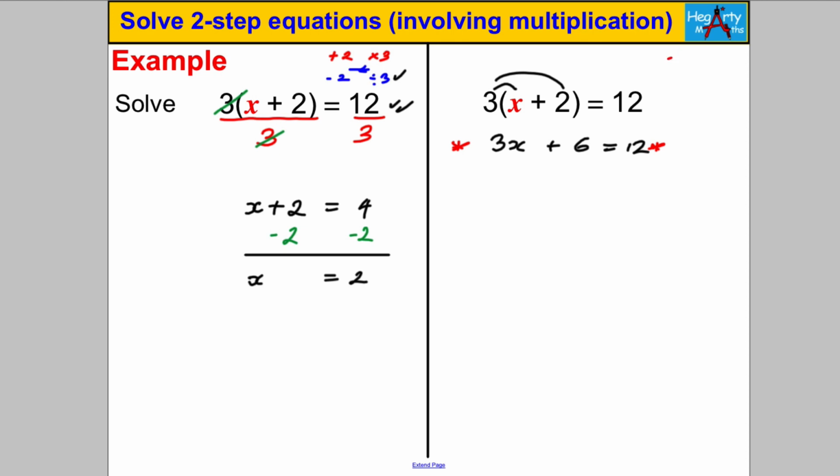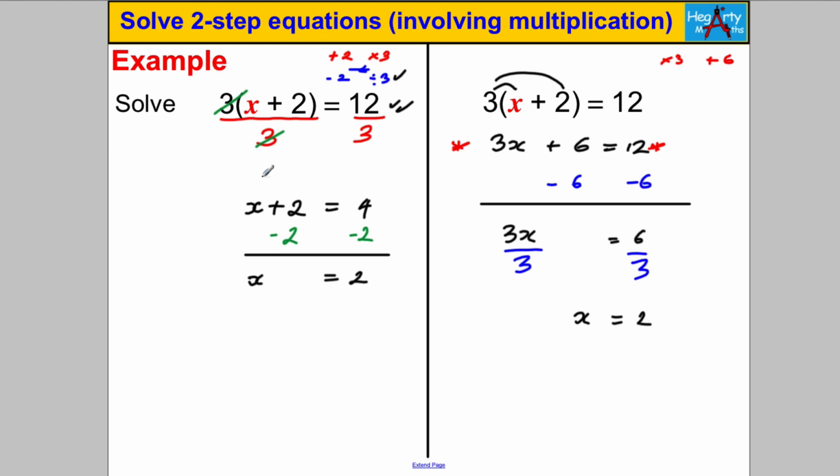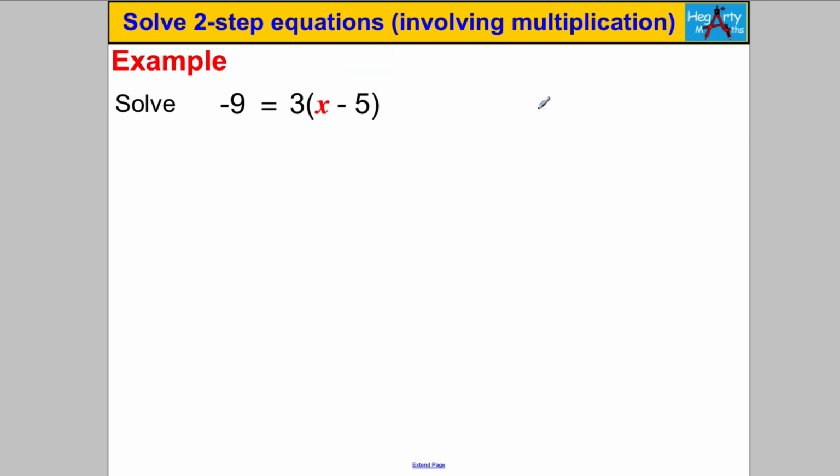Think it got multiplied by 3 and added 6 in this case. So to go backwards, we would subtract 6 off both sides first, and we would get that 3x is equal to 6. Then we would divide both sides by 3, and we would get ourselves again that x is equal to 2. And that's an alternative way of getting the same answer. I tend to prefer to do these, so in future I might just multiply out the brackets first if you don't mind. Right, let's have a go at this one.